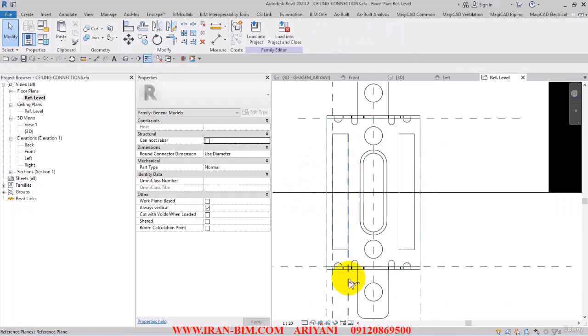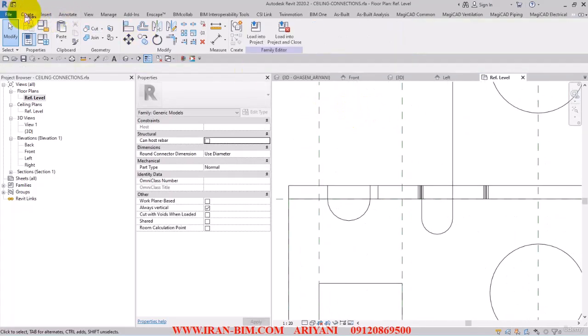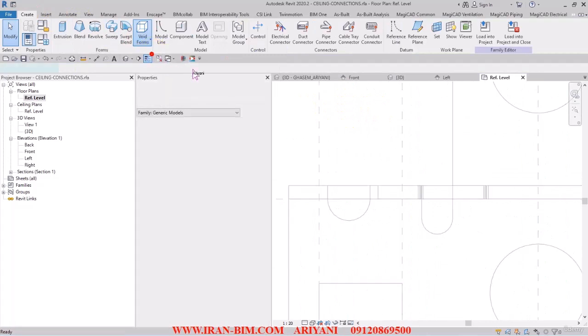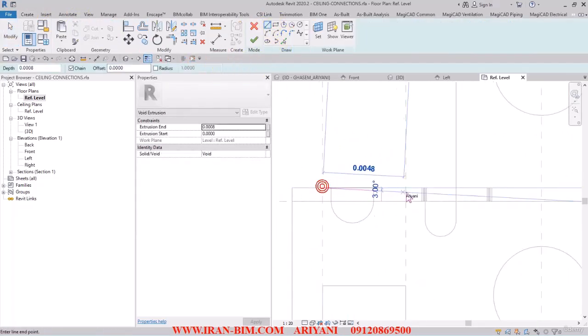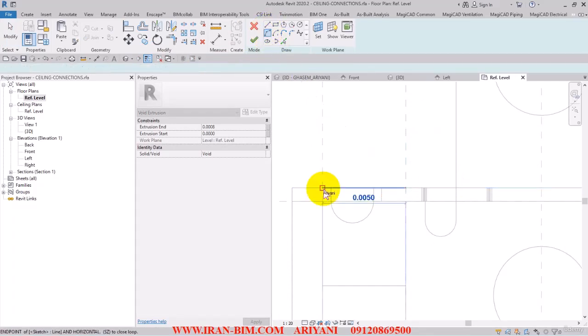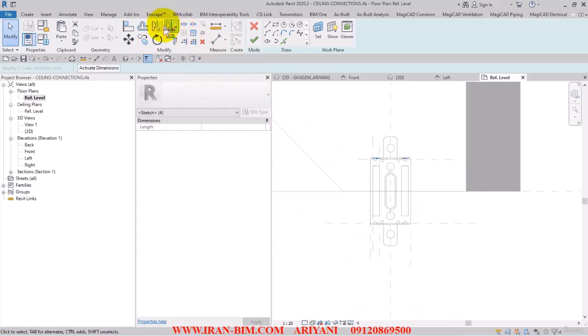All right, after that, we'll go here and select the void extrusion. All right, and now on the plan, I'll draw a line from here to here, and then we have an arc here. So I'll select it and mirror it on the other side, and then I'll select both of them and mirror them down here.